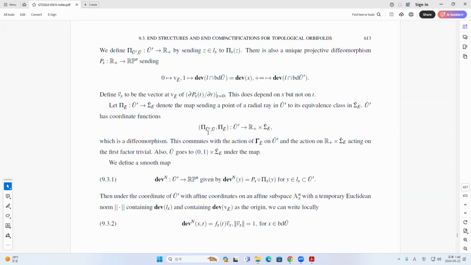And so pi_E denotes the mapping of the point of radial end to the equivalence class here. So then this defines this smooth map from dev to here using this p_x, pi_x of y for y in here. Okay.